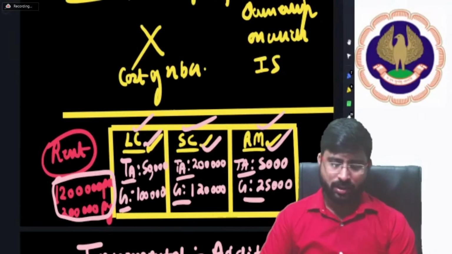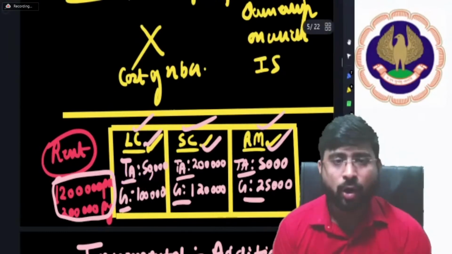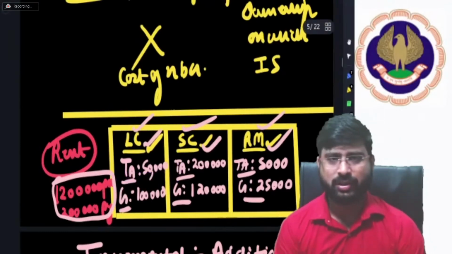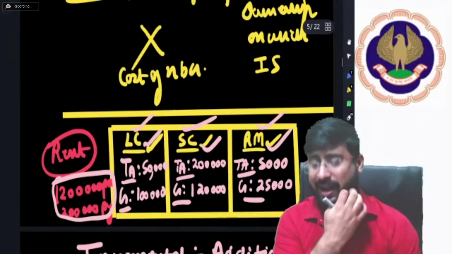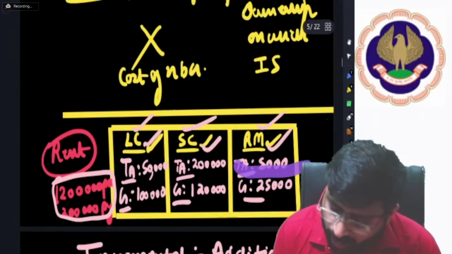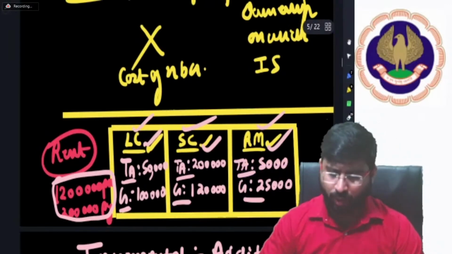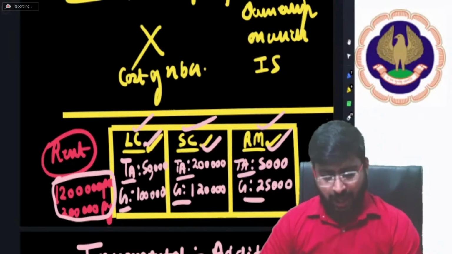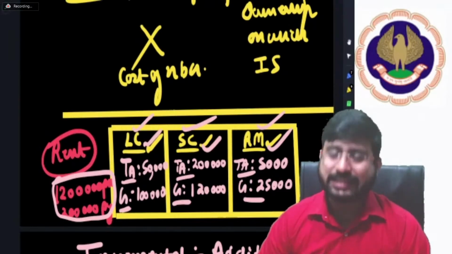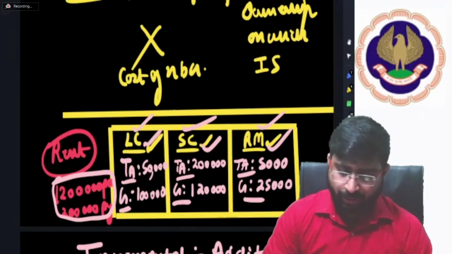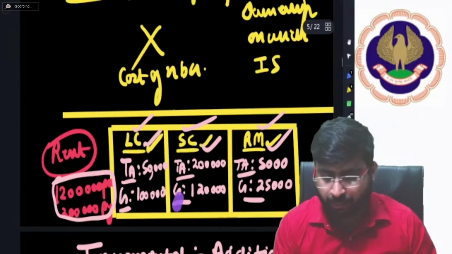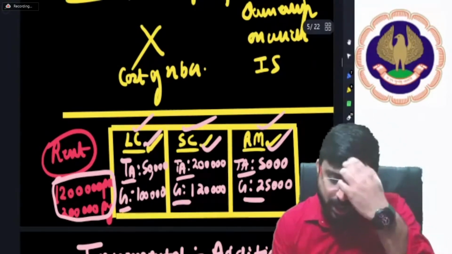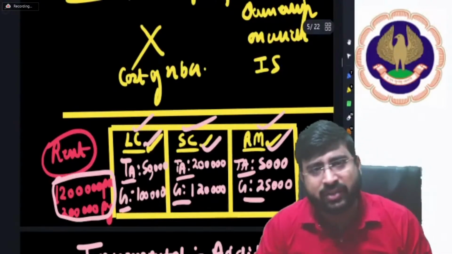Now pay attention. Suppose in the luxury car, one tire costs 50,000. In the sports car, one tire costs rupees 2 lakh, and in the regular model, one tire costs rupees 5,000. Again, they bring in some music system, where in the luxury car the music system cost is 1 lakh rupees, in the sports car it is 1,20,000, and in the regular model it is 25,000.